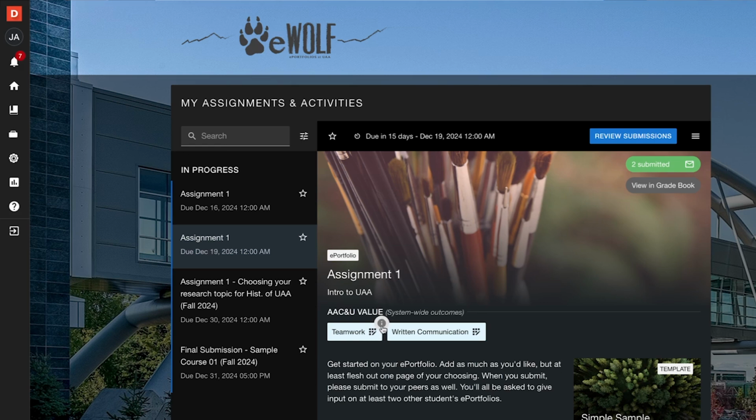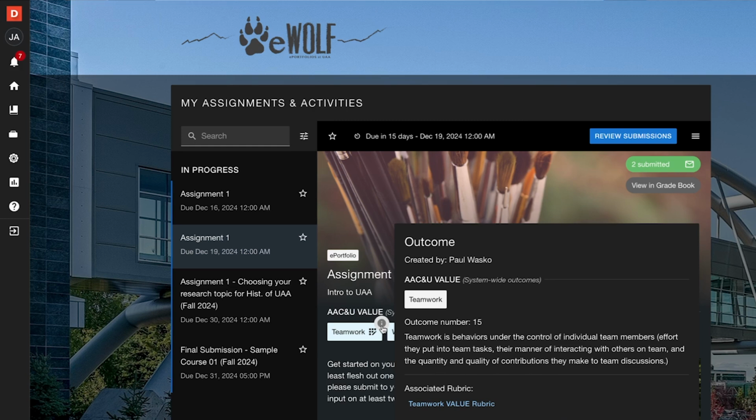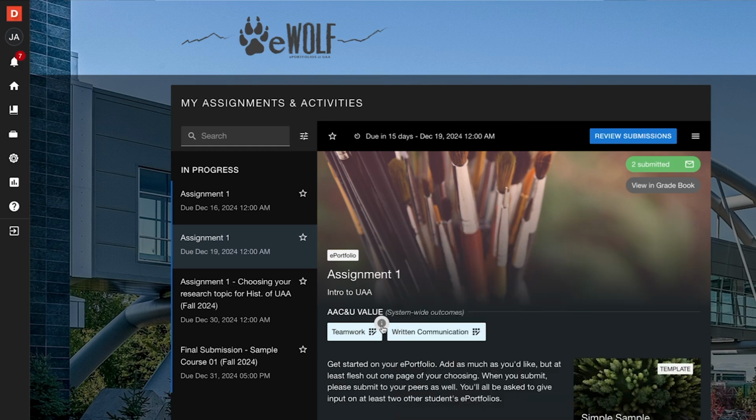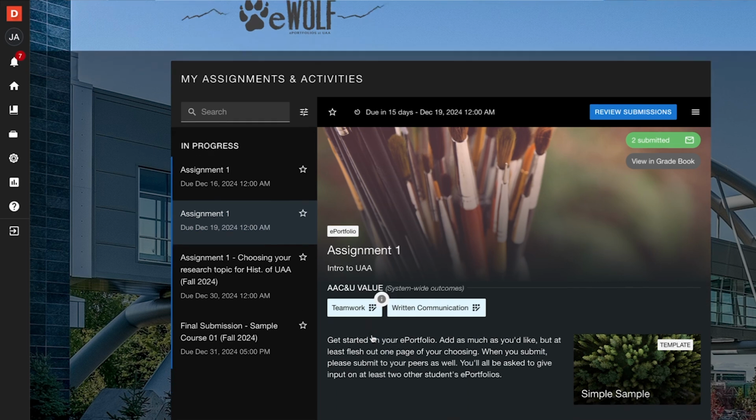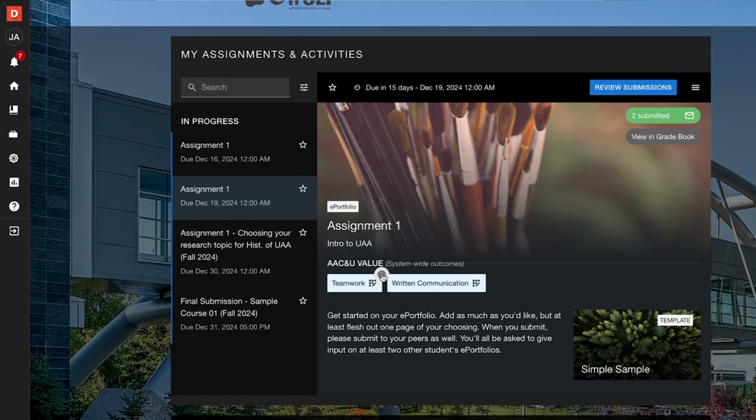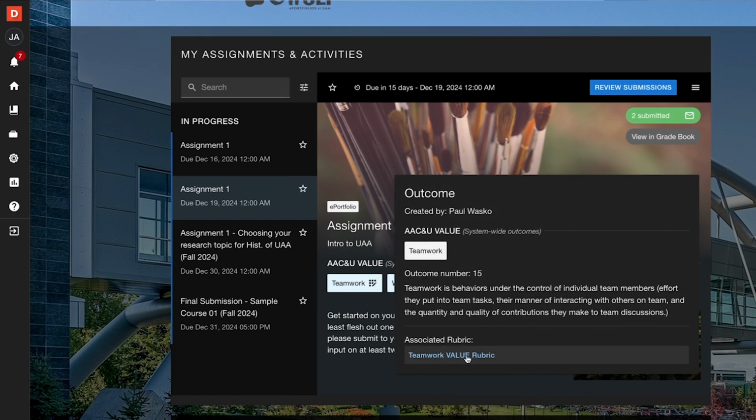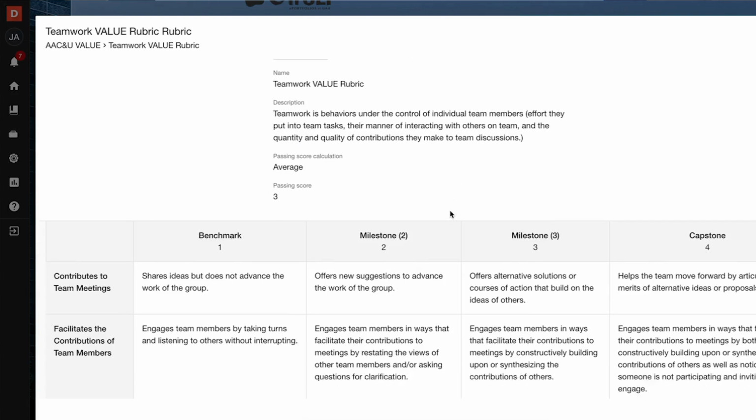And that's just this level of transparency, they know what you're expecting from them. They know you're expecting evidence of teamwork and written communication when they jump right in. And not only that we are expecting these two, but there's an indication that there's rubrics tied to it. This little grid icon, we see that rubric. And they could even click on the little information and find out what you mean by teamwork. Find out what you mean by written communication.